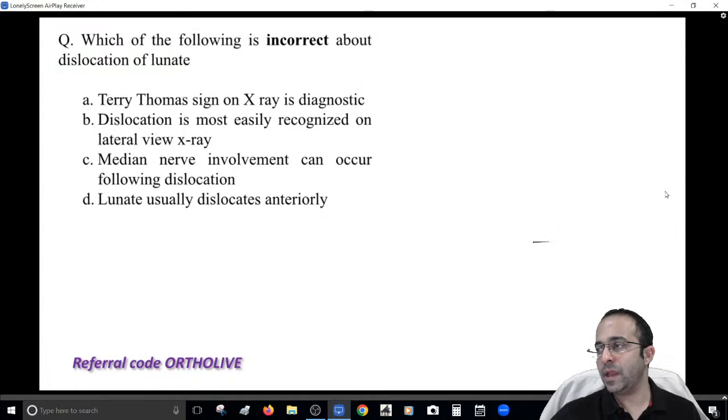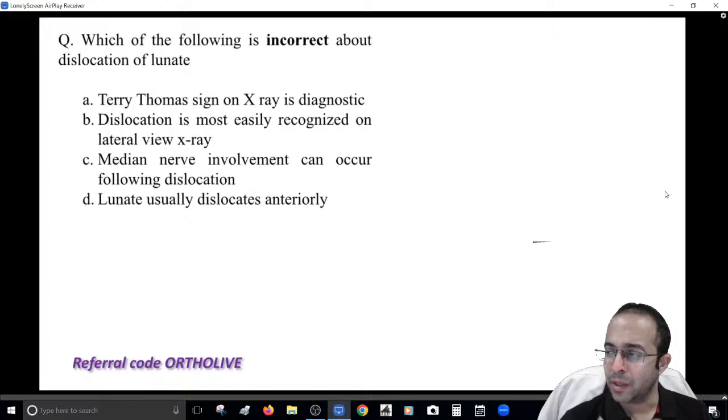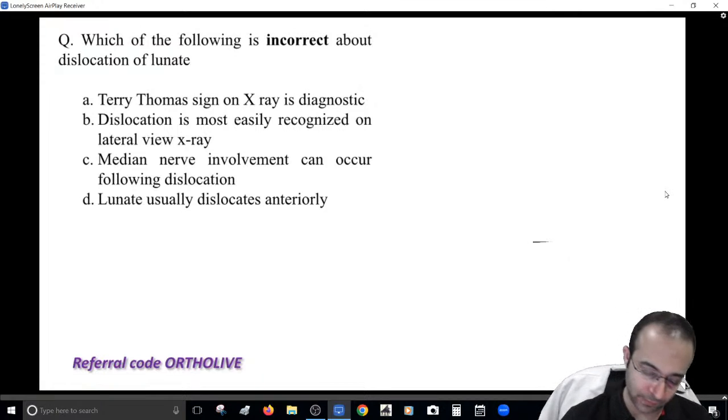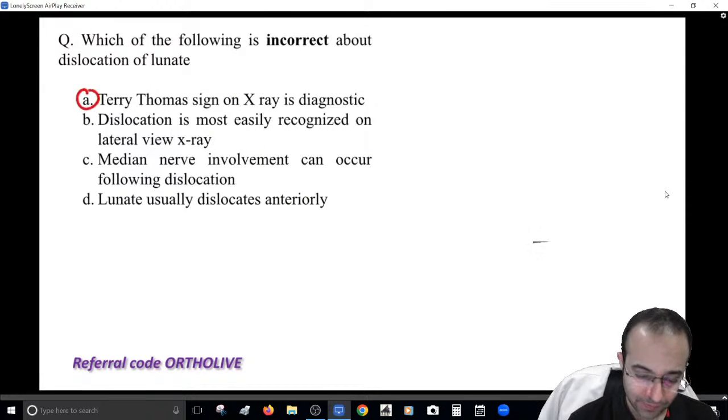Can I have you guys participating in this particular one? Perhaps I can't see your replies anymore, guys. You've all been very well attentive, and perhaps answering. Okay, wonderful. So Harshil D, Virender B, again D. Lunate usually dislocates anteriorly, so B is correct. No one has been able to hit the help buzzer. Sorry, please.